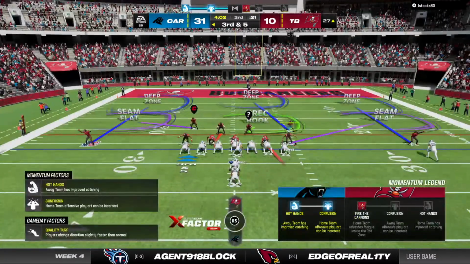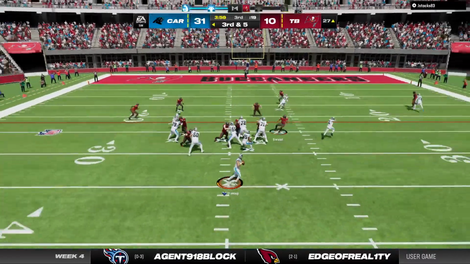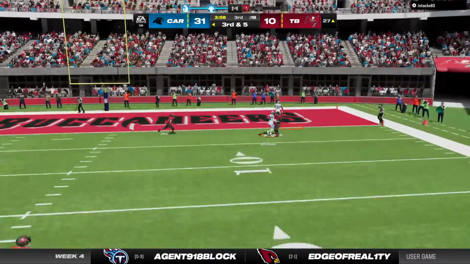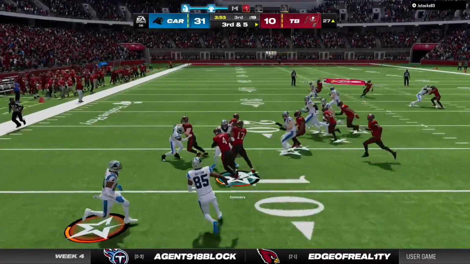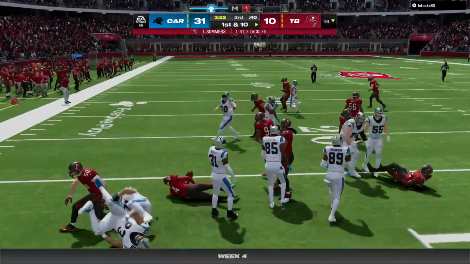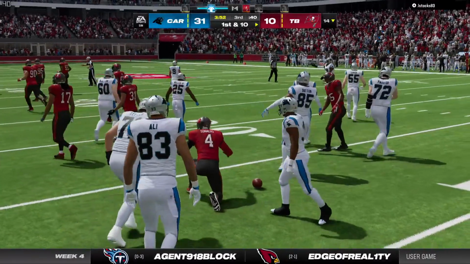Steal. Check steal. The play fake. Now Young. Oh, he tries to force it in, and it's intercepted. And the Buccaneers will take over here at their own 14-yard line.